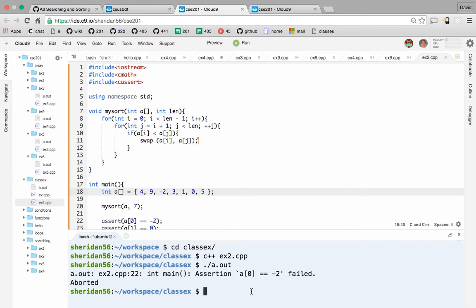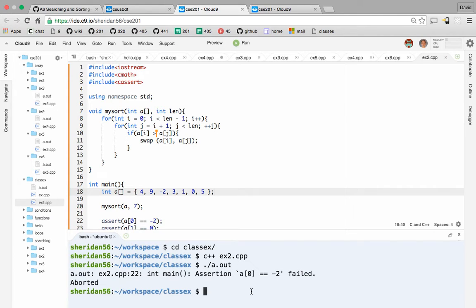I think I and j, they're ranging nicely. Okay, I've got to tell you, your control of I and j looks very good. Oh, shouldn't it be if A of I is greater than A of j, you swap them? Yeah. Does that sound right? Yeah, because if A of I is already smaller than A of j, that's good, right?